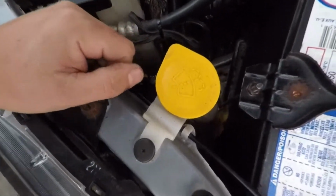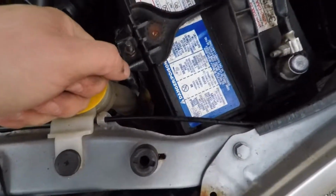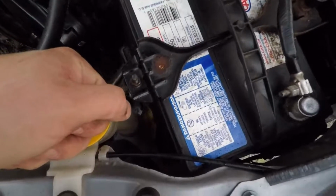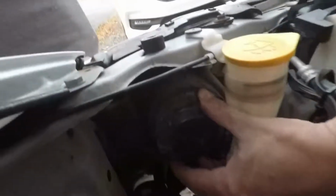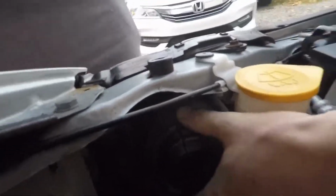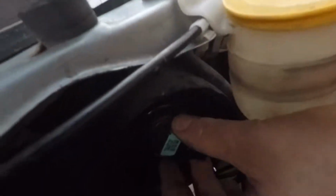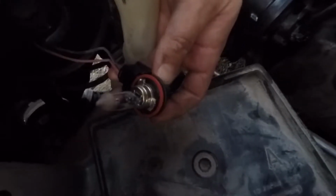So I guess what I'll do is I'll unscrew the battery, pull it out. That way I won't screw up the bulb. I'm not going to touch the bulb. I'll be back. I'm back. Battery has been removed. Here it is on the ground, and now I have some space to rotate this counterclockwise. There you go, unclip, pull it out, it is done. Next thing, counterclockwise for the bulb. Bulb is removed, and I will change it.